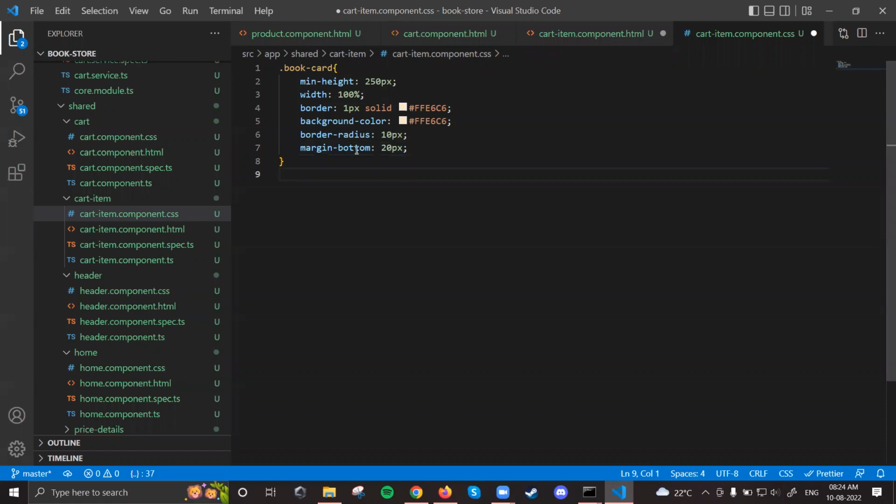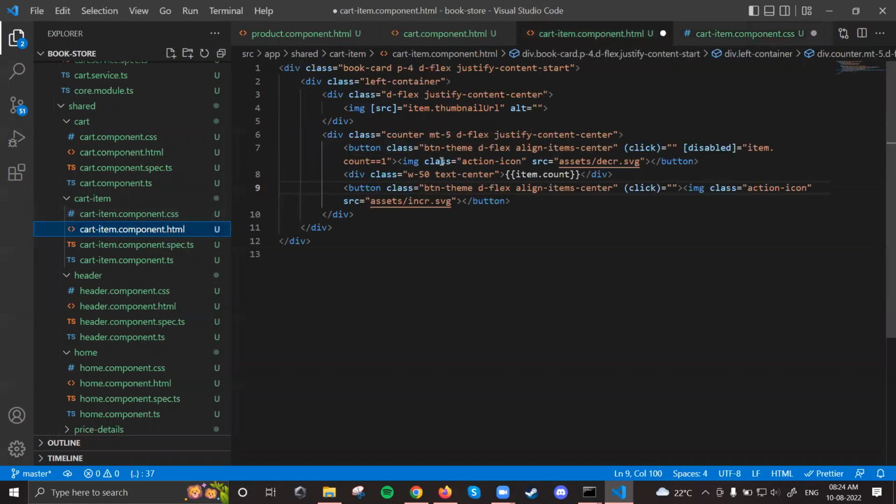Then there is a book thumbnail. So did I add that class here? So in the image, I need to add a class called book thumbnail. Okay, fine.